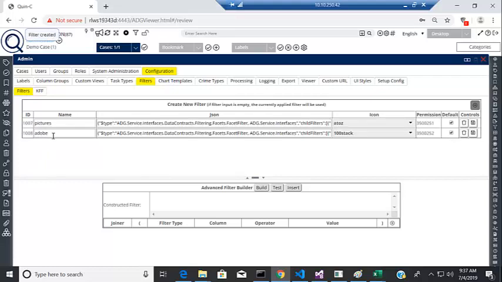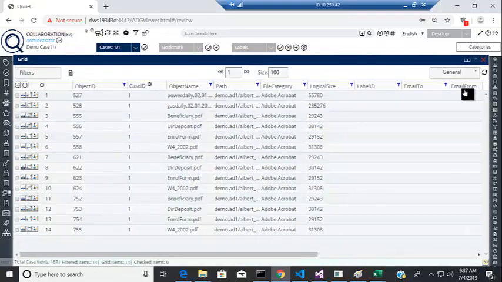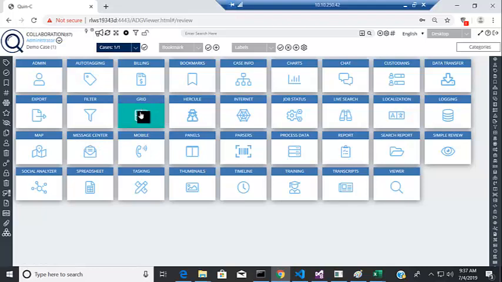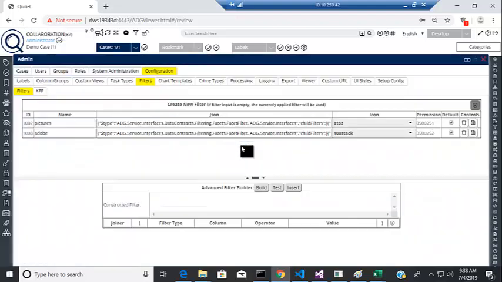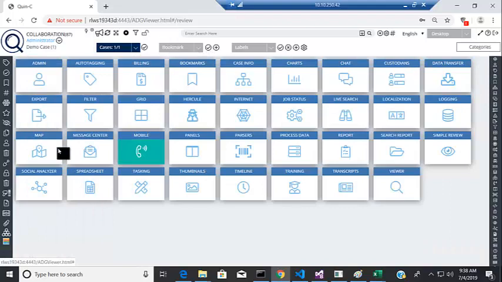Now we've created an Adobe filter, and that's going to be available anytime we need it straight in our grid as a default. Look at that right there, Adobe. If we didn't save it as a default filter, and instead let's go ahead and create it again. We'll do Adobe Quick, and we're just going to go ahead and save that. It's going to show up here. You can see that's Adobe Quick, and if we want to apply that, we can anytime just click on that and it will apply. So that's how we save filters.